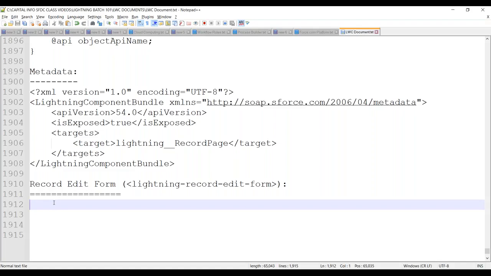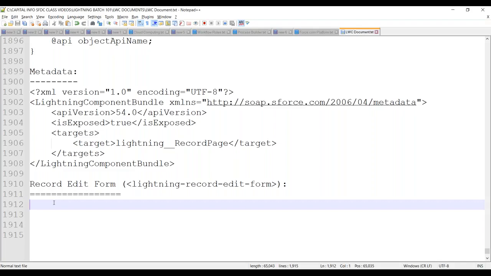Whenever you want to create a new record, to add a Salesforce record or to update the field values, that means whatever existing records are available, those record values we are able to modify depending upon your business requirement. That facility is available over here. Now, how can we do that here? Let's see how we can represent that here.